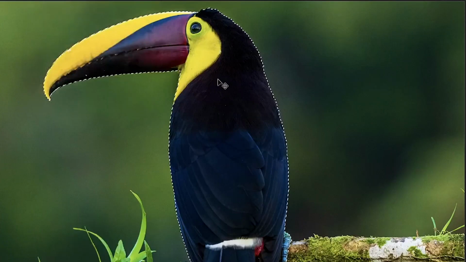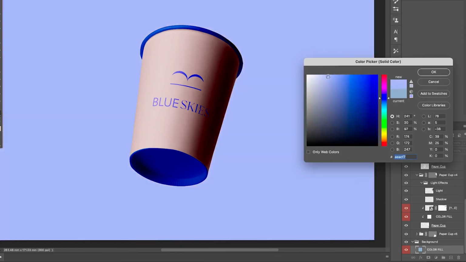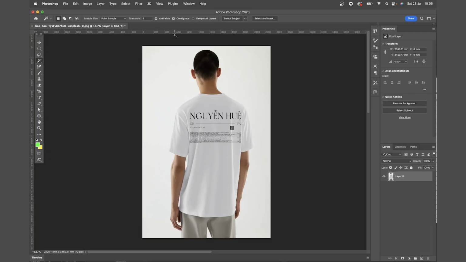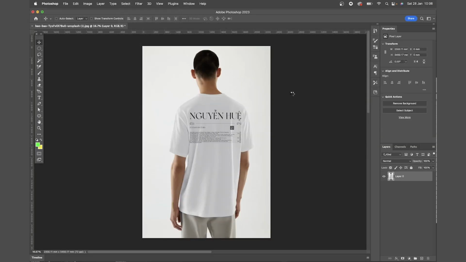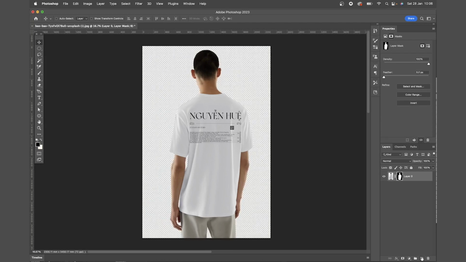In this video we have 5 very simple but highly effective design tips. Tip number 1 is going to help you quickly and easily cut out objects and images in Photoshop. So all we're going to do is open an image in Photoshop, make sure the layer's unlocked, and then come up to Select Subject. Now this is instantly going to select the main subject in your image, allowing you to quickly mask it without any magic wands or pen tools, and it's surprisingly accurate.